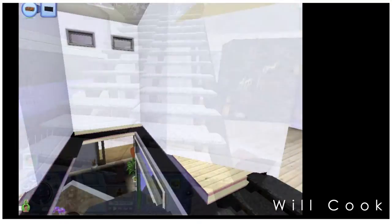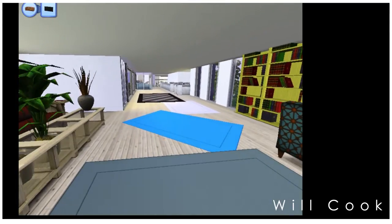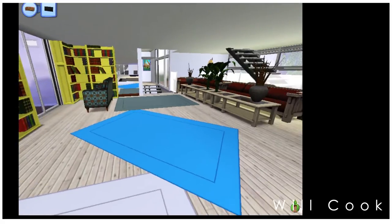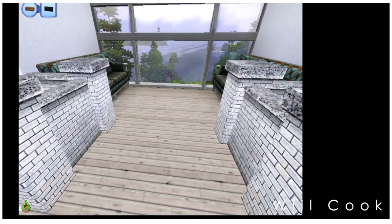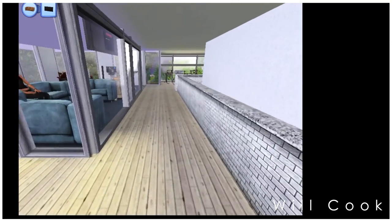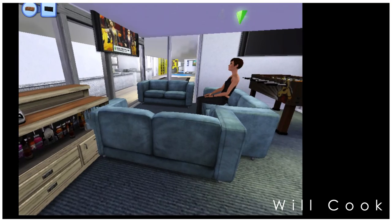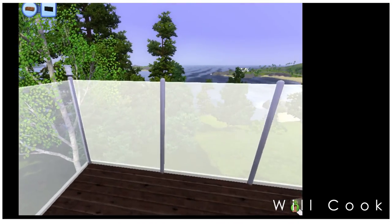Going up the grand staircase to the second floor, there are two hallways. We'll go down the right one, which leads to the main area of the house. There's a small sitting area to the right with a Moroccan-styled print sofa and yellow graphic bookcases, and another small seating area to the left of the staircase. Further down the hallway there's another sitting area on the side looking out onto the water. I do have a bootleg version of Sims, so some things like indoor greenery don't always show up correctly. Now we're in the game room — there's a semi-sectional sofa, a foosball table, a TV seating area, and a small balcony off this side of the house.